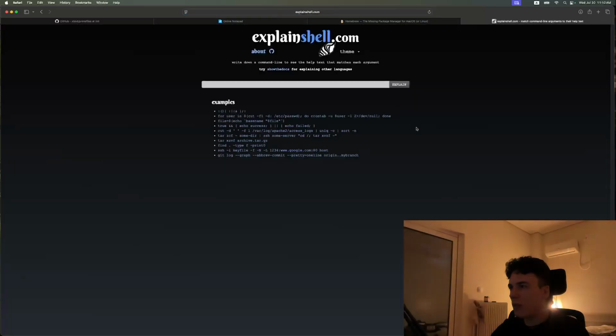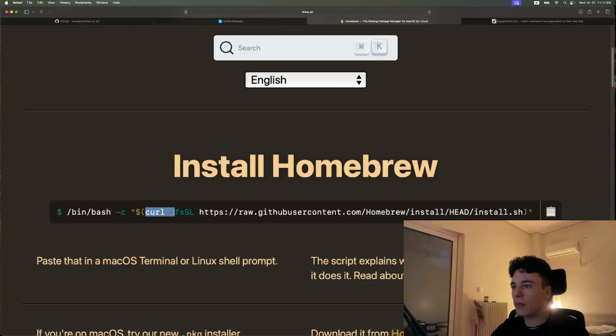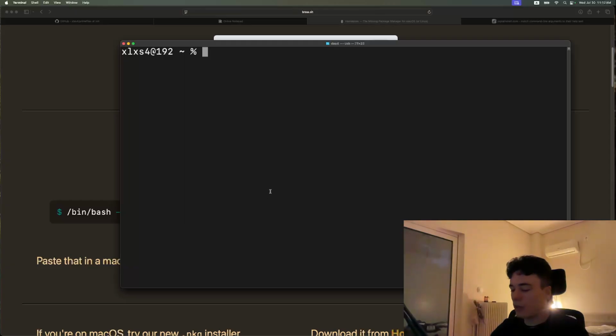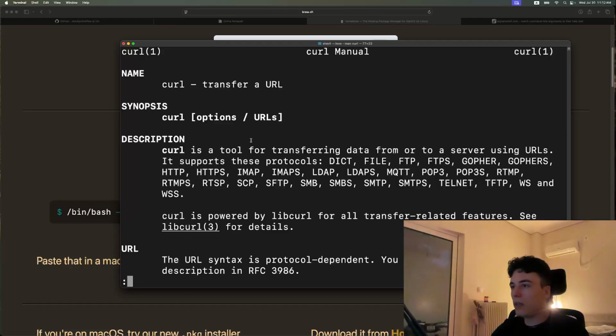What Explain Shell does is you can take this, right? So curl is a tool. In general, you can do something like curl, and you can go through the manual. That might be good, might not be good, depending on what you're trying to search. For example, if you're working with POSIX threads and barriers and all of these primitives, the documentation is interesting, to say the least. So the man page is not that great always, but anyways.